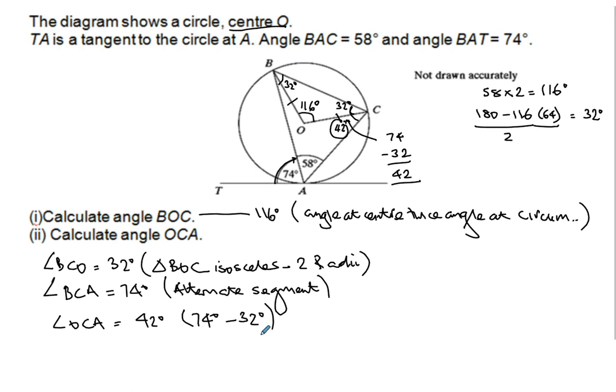Yeah, good. And sometimes when you get stuck, always ask yourself, why did they give me the 58? Why did they give me the 74? Because you know they've given you the number so that you need to use it. So when you get stuck, just make sure you keep asking, why did they give me that? Yeah, all right.